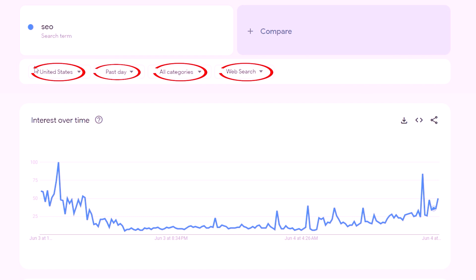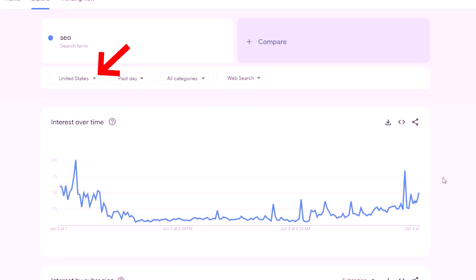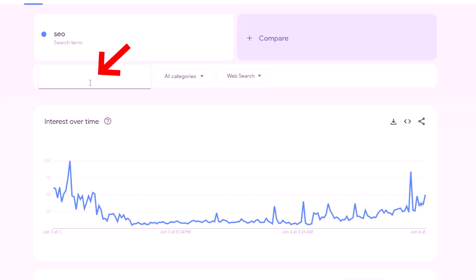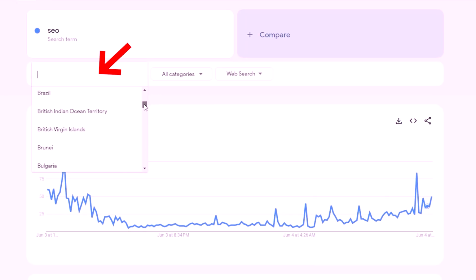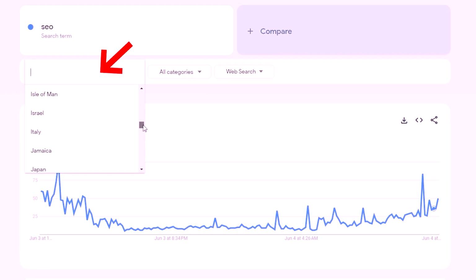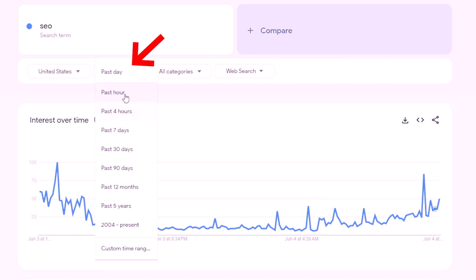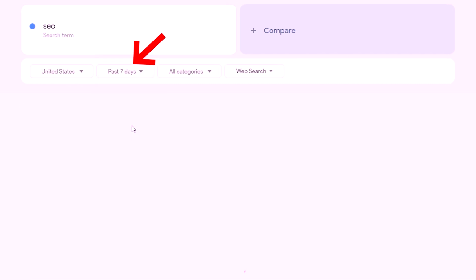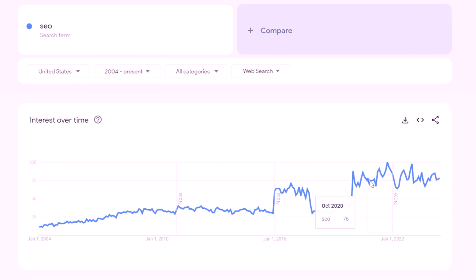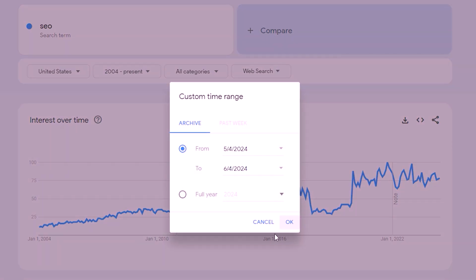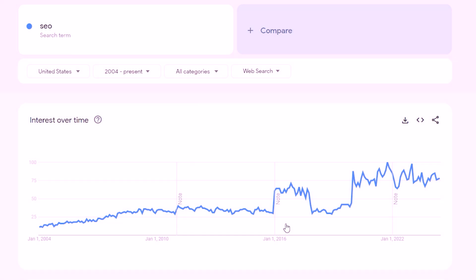Number 5, explore the tabs. Google Trends offers 4 tabs to explore different aspects of the keyword's popularity. Location tab. This tab shows the geographic distribution of keyword usage. You can select worldwide to see the global trends or choose specific countries or regions. Time frame tab. The time frame tab allows you to select the time range for keyword frequency, ranging from the past hour to 2004 to the present. Adjusting the time frames helps analyze trends over specific periods.